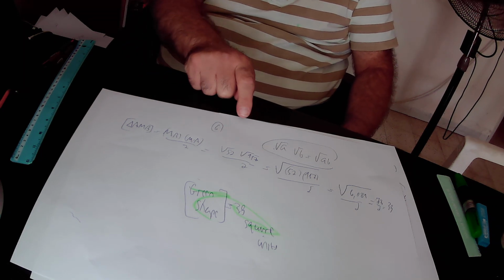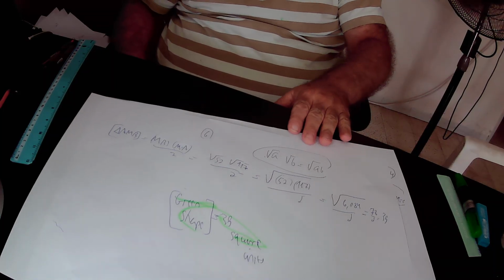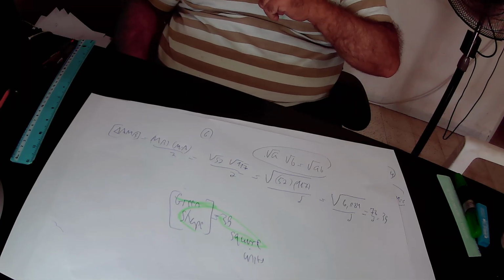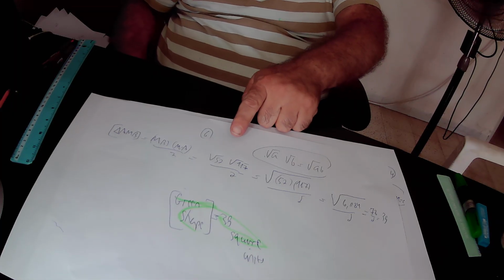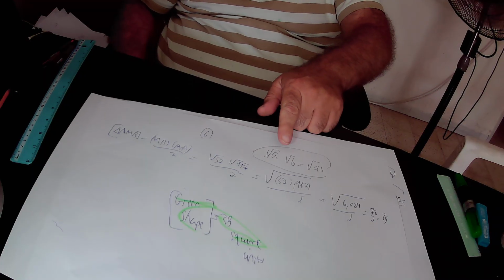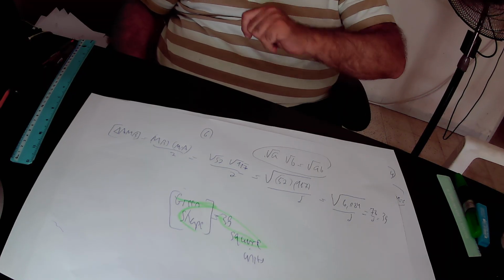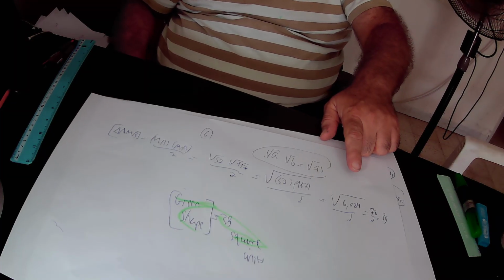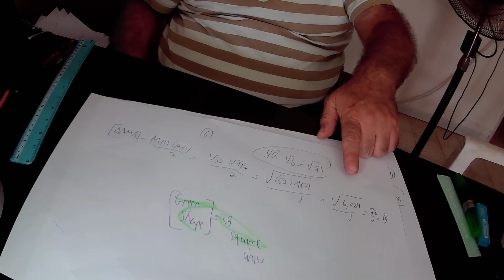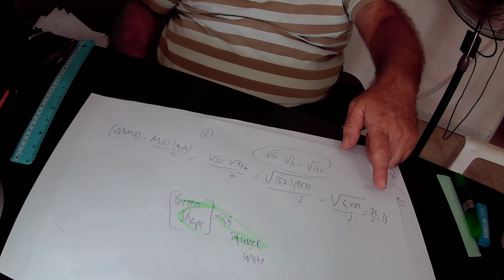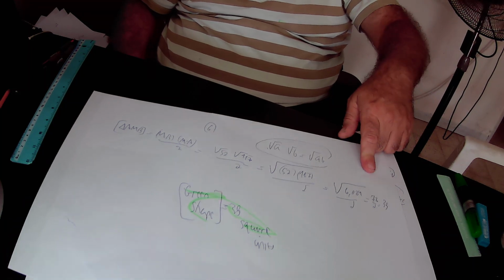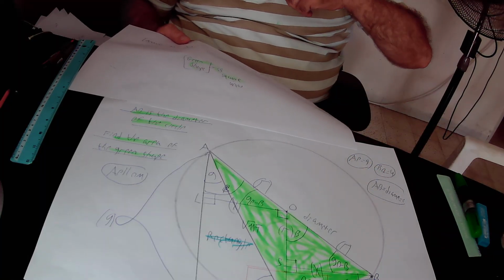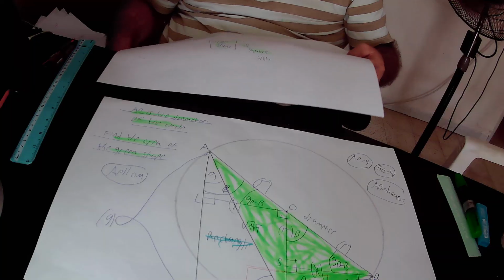We have the algebraic identity that says the square root of A times the square root of B equals the square root of A times B. According to this identity, the square root of 52 times the square root of 117 equals the square root of 52 times 117, divided by 2. 52 times 117 is 6084, divided by 2. And the square root of 6084 is 78, divided by 2. 78 over 2 is 39. So the area we are looking for in this question, that is the area of this shape, is equal to 39 square units. Okay, thank you very much.